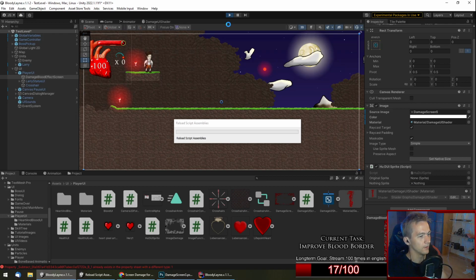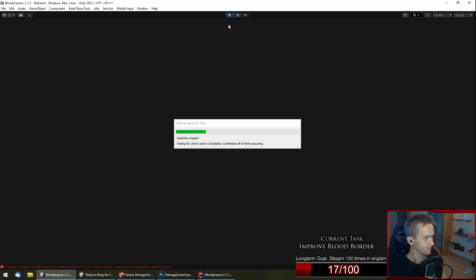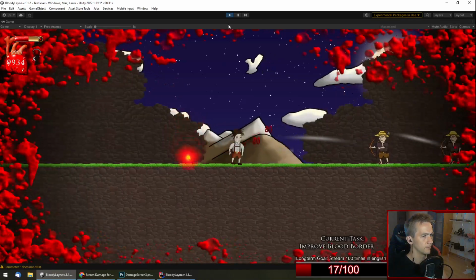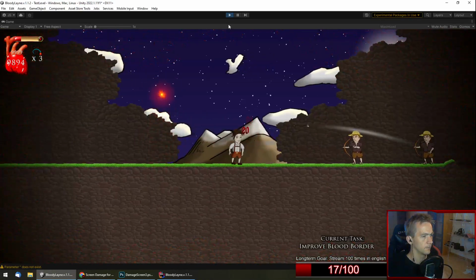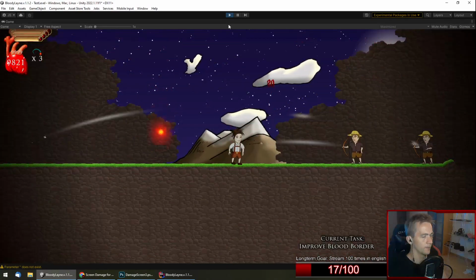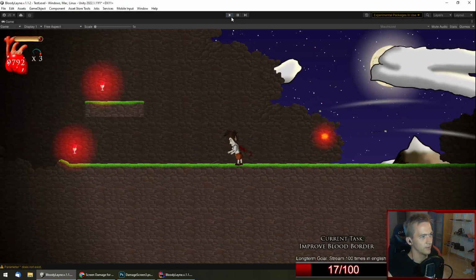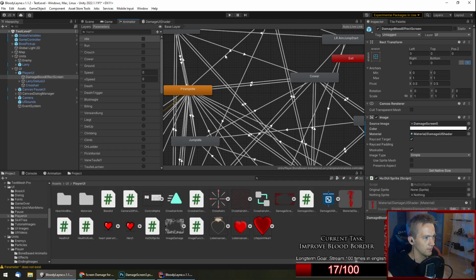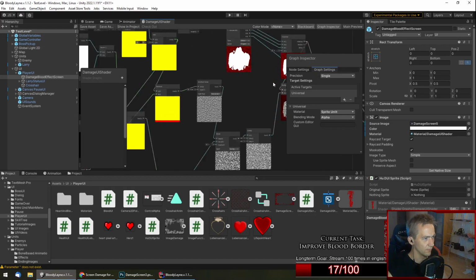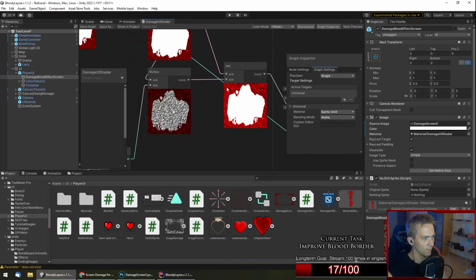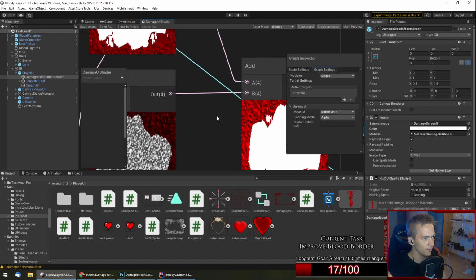So now with our little new blood border, test it out. I think we are very close to the final effect. I think it's quite good. We have to soften it up a little bit. And there's two things I want to soften up. This effect is really good, added together with this effect on the blood border.